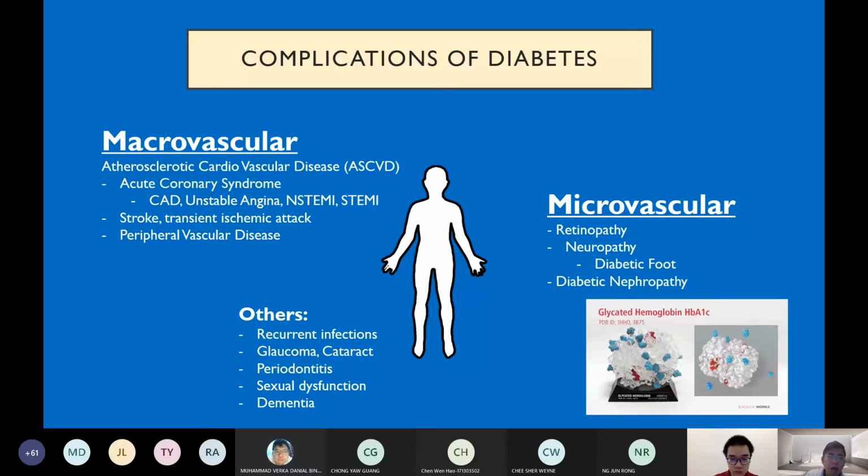It's because of your peripheral vascular disease. It is a form of peripheral vascular disease where your blood supply is poor to the genitalia. Don't overlook this, because to some patients, especially young patients who have diabetes, this complication may be a very important factor that may significantly affect their quality of life. Okay. And in elderly patients, patients with diabetes have a higher propensity of developing dementia.